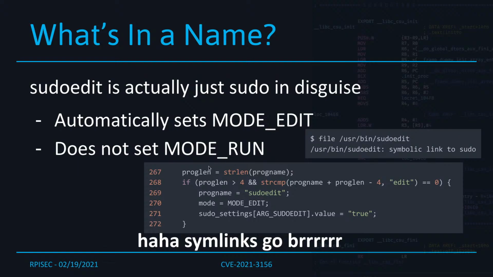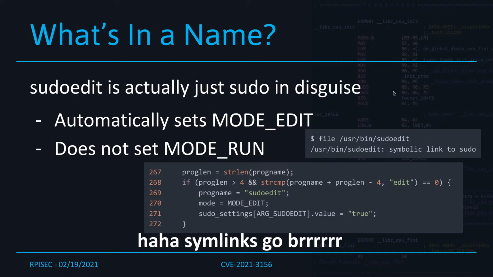And so the way that they check which mode it happens to be operating in is they just look at the name. They look at that first argument to argv, essentially, and they look to see what the last four letters are. If it's edit, they know that you must be running this as sudoedit instead of just a regular sudo command. And when you do that, this will automatically turn on that mode edit.